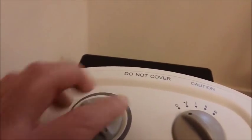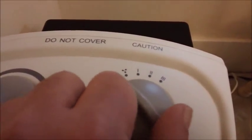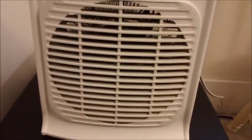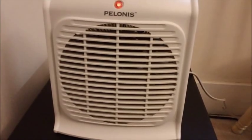First thing I'm going to do is turn this one off. It does have a remote, but I'm just going to do it manually here. Hit the power button. When I do that, this will still run the fan to expel all the heat coming out. So it's safe to turn this one on now because the other one's not using any high energy. We're going to put this on the max. And to let you know, a thermostat does not control the air temperature. All that does is control off and on. So we're going to make sure the unit stays on at all times. And we're going to switch it. Fan, heat 1, heat 2, heat number 3. 1500 watts, fan forced. I do feel the heat coming out of it. It's a brand new heater, and it's operating correctly.